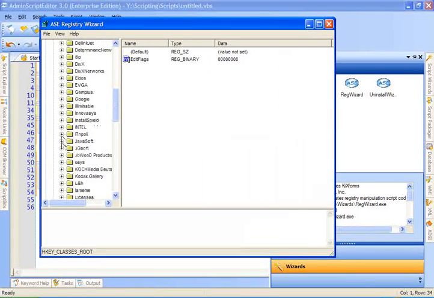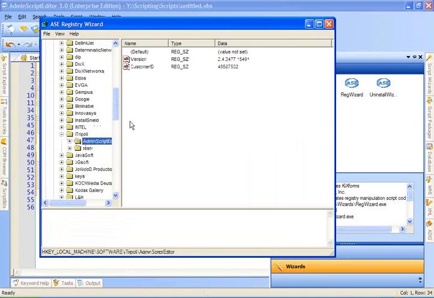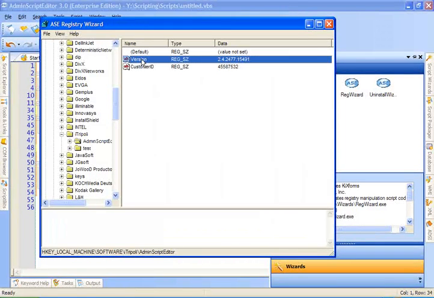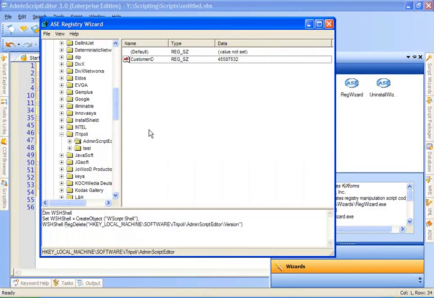Okay, and this lets me browse through my entire registry structure, and of course the wizard itself allows you to create script code on registry operations. So if I were to insert this into ACE, it would insert this registry delete, okay, to delete that value. Okay, this is itself a piece of script code.